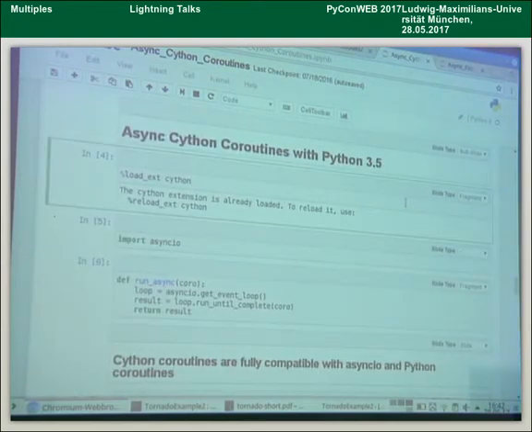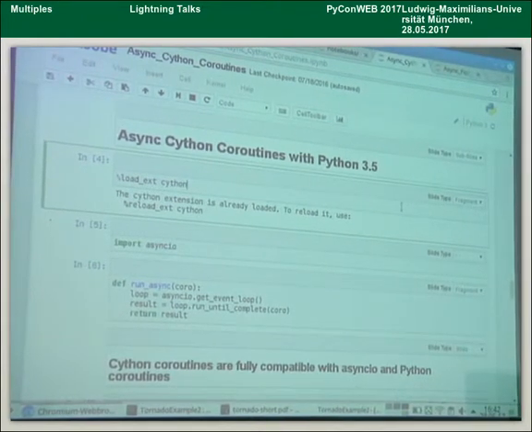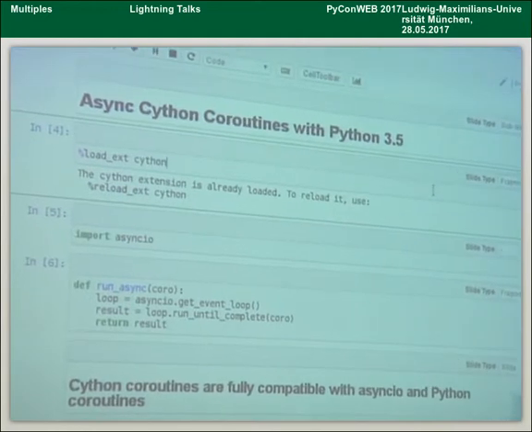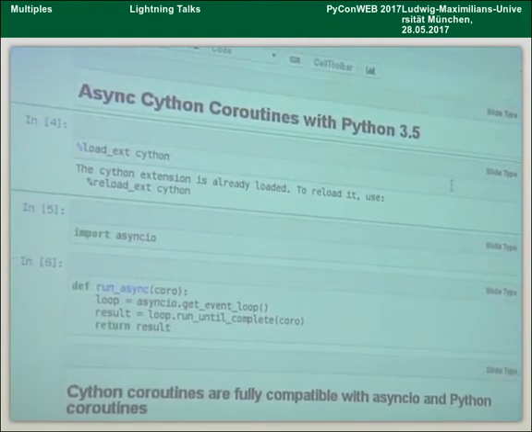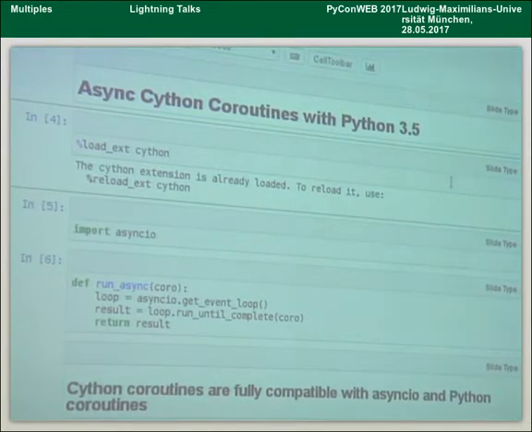Okay, what's this talk about? As you may know, in Cython we try to keep up with recent Python developments, recent Python features, and Python 3.5 added these async await keywords, which now support proper coroutines, asynchronous coroutines, but also general coroutines in Python.